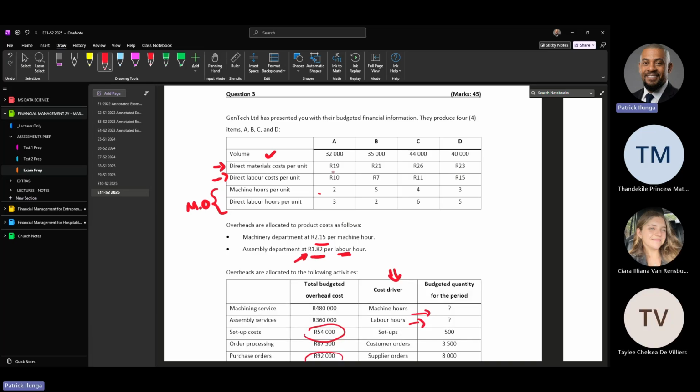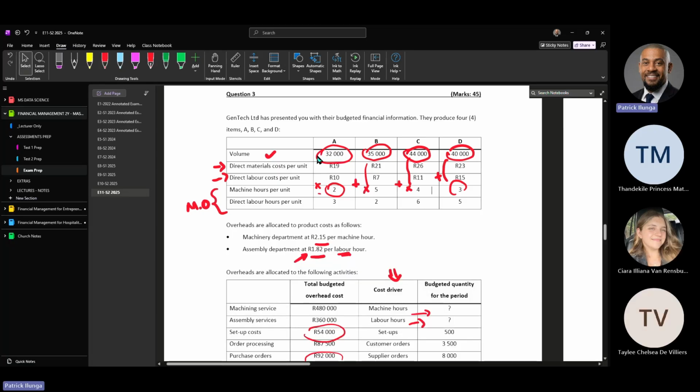You see this silence? Very dangerous, because you just need to look at the volume multiplied by the quantity, and you add them up together. Plus the volume for product C multiplied by the quantity, and the volume for product D multiplied by the quantity. And you just add them up together. Simple as that.